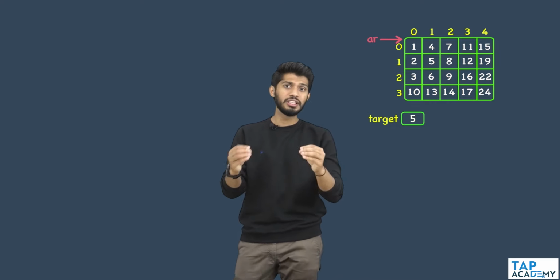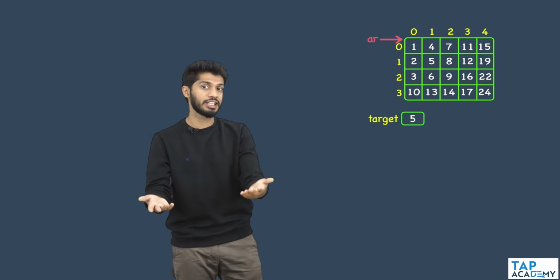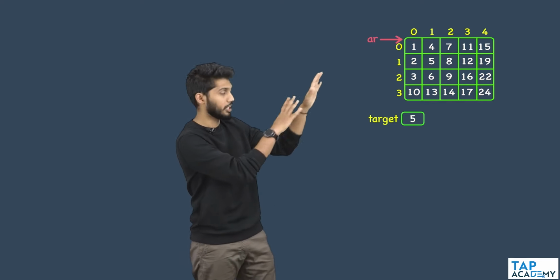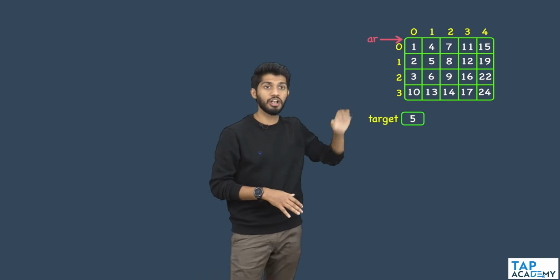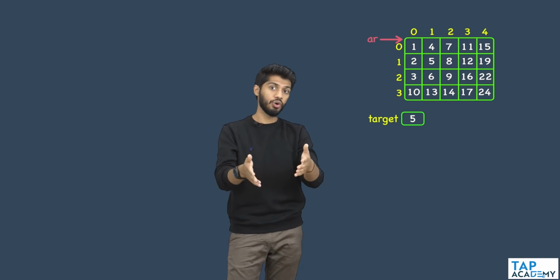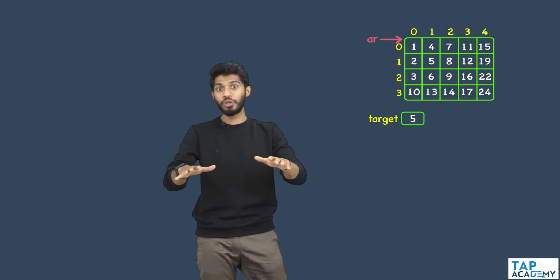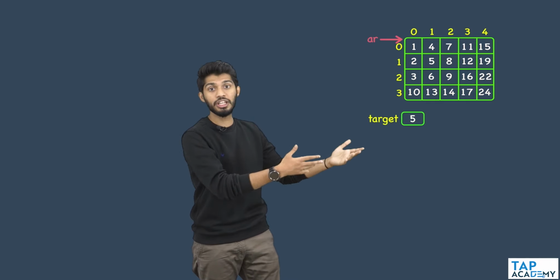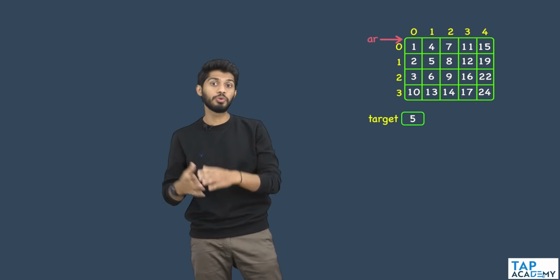So I hope this is nothing but linear search, and whatever linear search you have applied for a one dimension array, the exact same thing can be applied to this particular matrix as well. So this is nothing but a 2-dimension array. I am not going to write code for this particular approach because I hope you already know how to traverse an array and write one simple if condition. But what I am going to explain to you is an efficient approach. But before explaining the efficient approach, let's see what is the time complexity of the brute force approach.